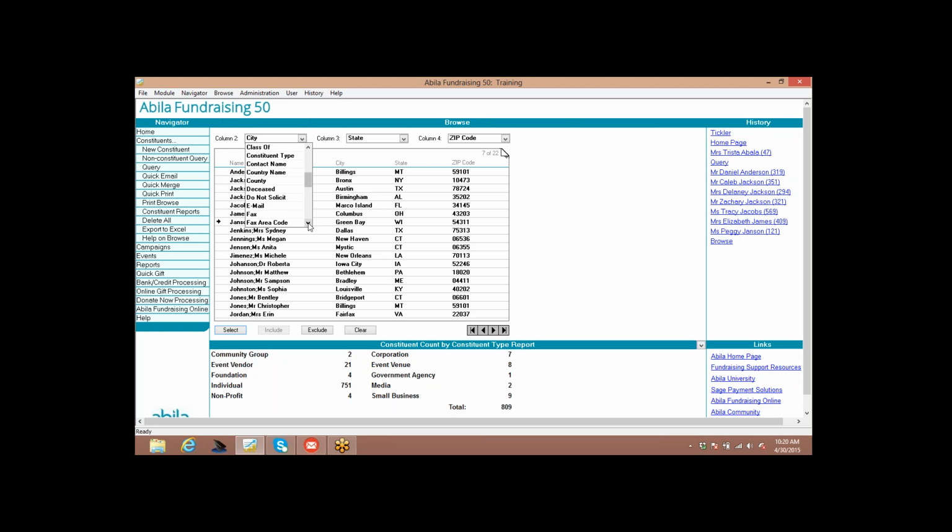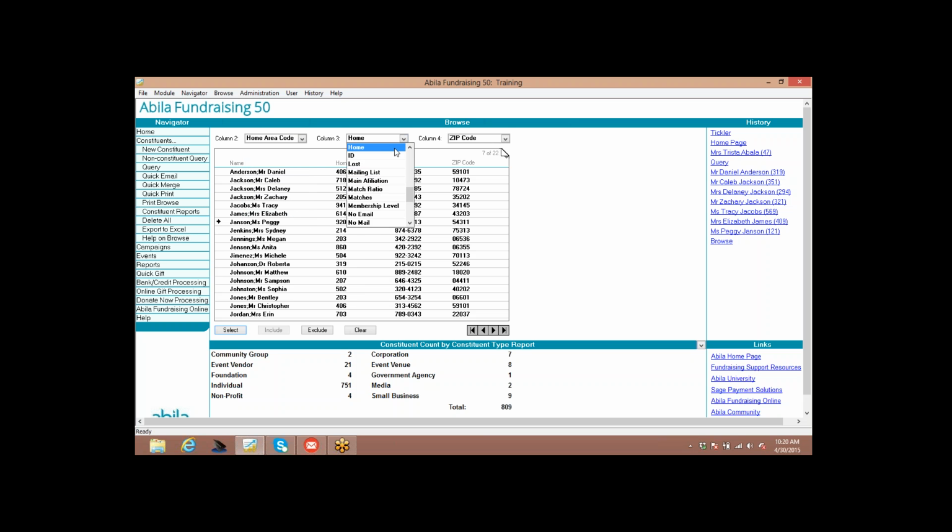What I could go ahead and do is pull up a listing where I could include, perhaps, the home area code, and then also the home phone number. So now I've got a little bit of a list with that information, and maybe what I also want to include is a salutation. So if I'm going to be making phone calls, right here on the screen I've got a quick list of phone numbers and the way that they like to be addressed.